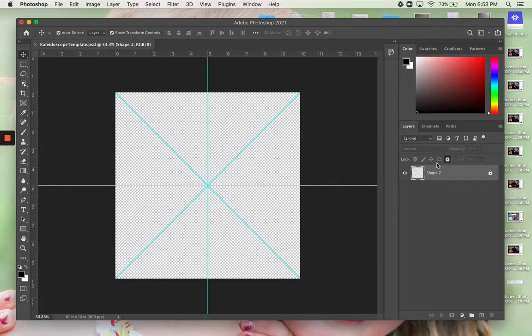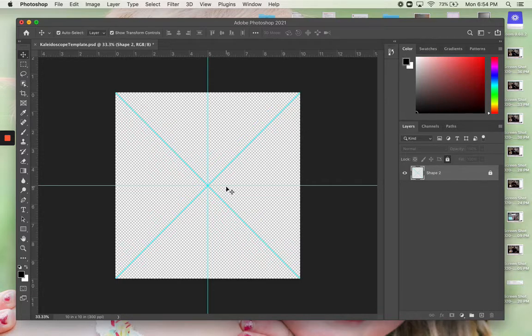Now, the diagonal lines are over here in this layer, okay? They are supposed to be like guides for you to mark your spacing. Photoshop allows you to make horizontal and vertical guides, so these are built in and will never be seen once you save and download your image. But these diagonal guides will need to be turned off and deleted when you save your final project. So we will come back to this step later on. All right, so here's our template.